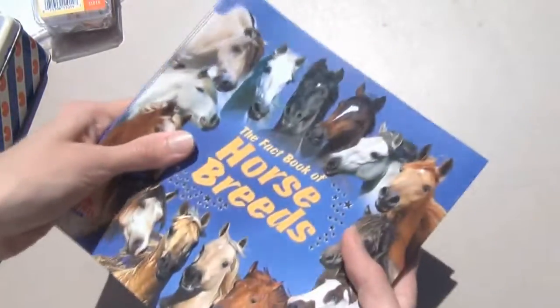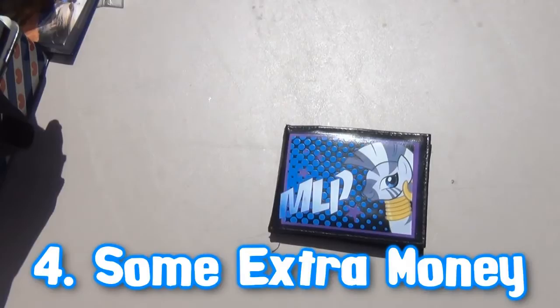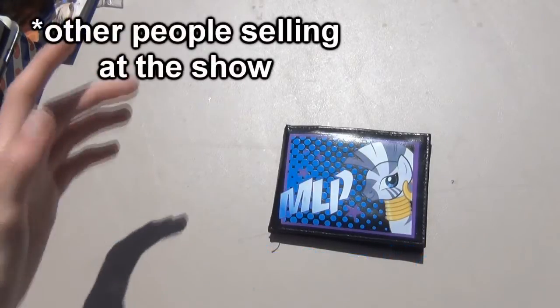So that way if you're trying to figure out a breed for it, you can easily flip through and see which breed to show your model horse as. I think I mentioned a couple times in this video already, if you get a new model horse at the show, for if you don't know, a lot of time there will be at least 1 or 2 people showing at a model horse show.